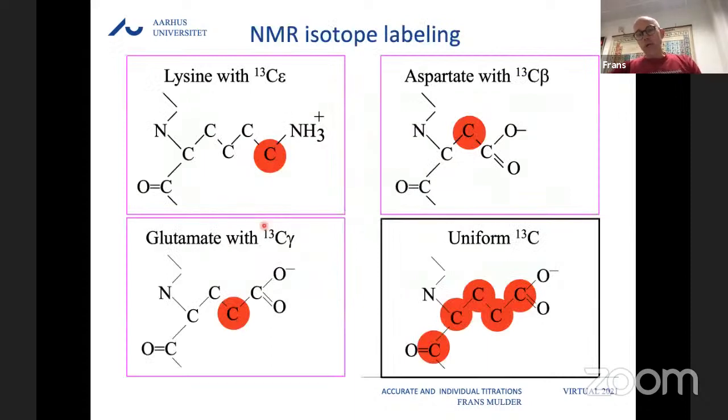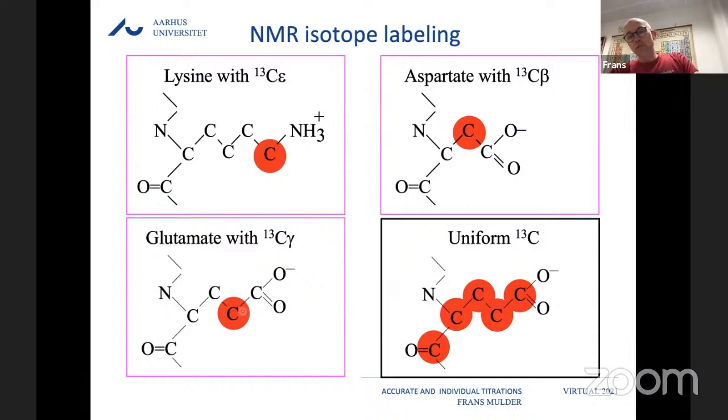Then of course one has a choice of labeling, and one can either try to look at only a certain type of amino acids. This has been an approach that was taken also, let's say, in the last millennium. So for example, one could take lysine residues that are selectively labeled with a C13 in the side chain. And then one has a relatively simple spectrum because it only contains as many peaks as there are lysines. Nothing else is labeled here. For aspartates, one could try to get labels in this position, and for glutamate in this position. That has been published work also by Sarah Linse's group.